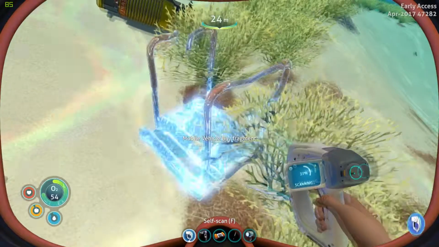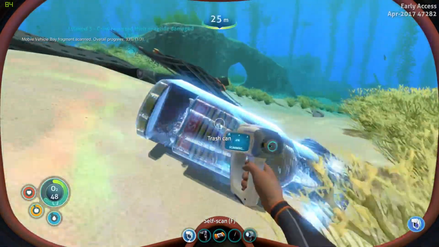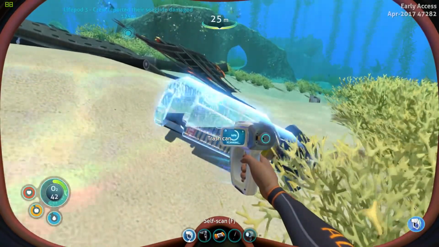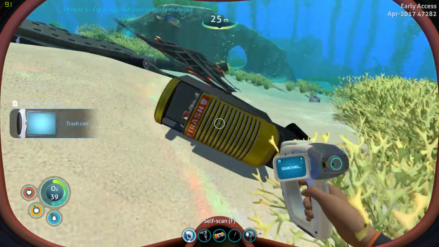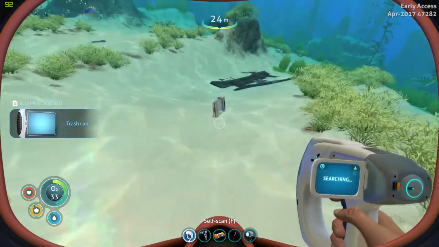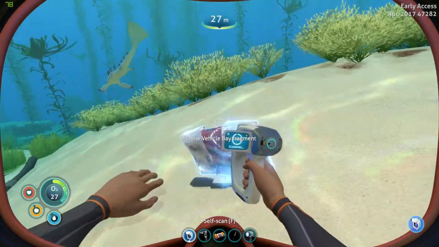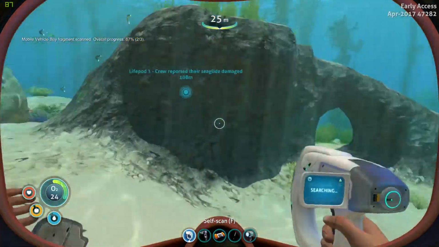Scan down here. Ooh, where are you? You're scannable. What about vehicle bay? What's the big scan? In the trash can? I wonder what's in the trash can? New blueprint acquired. I can make a trash can! Whoa! Crap!